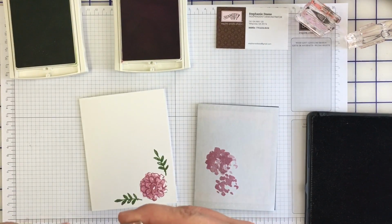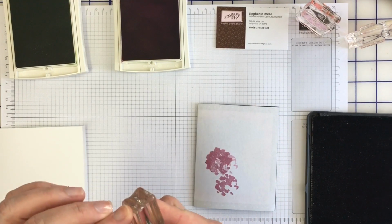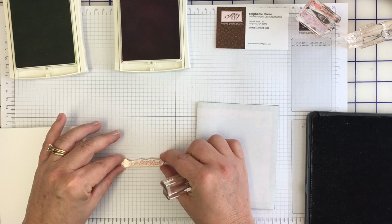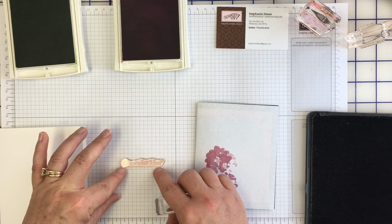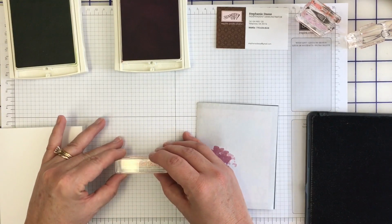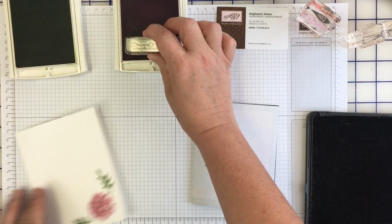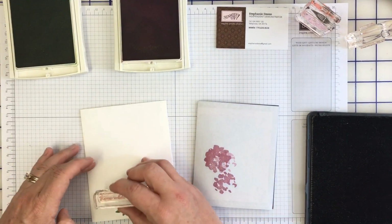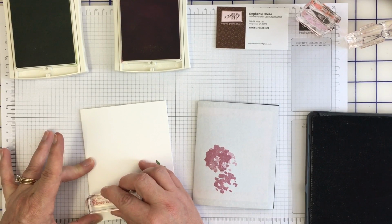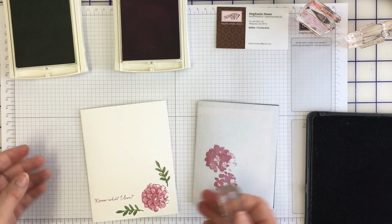So this one is the G block, and make sure it's going the right way. If you want to know how to line these up especially, put these down on your grid mat, or just your scratch papers, so that you're protecting your work surface. It doesn't matter how you do your block, just position it so that you can get it on there. Then you tap, tap, tap, tap, tap in your pink or your Sweet Sugar Plum, and then you hold the card down. I always hold the card down on the crease part there, and then go straight down as lined up as you can get it. And then don't put a whole lot of pressure on it.